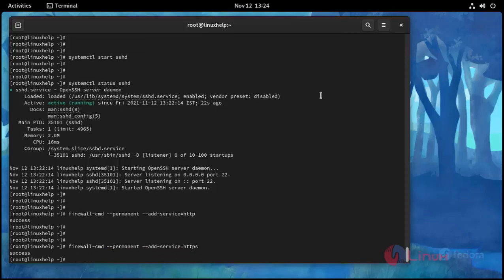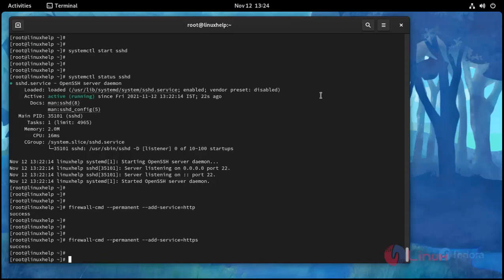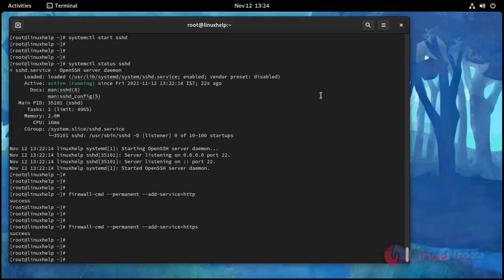And then I'm going to restart the firewall. Use this command: systemctl reload firewalld. Press enter.